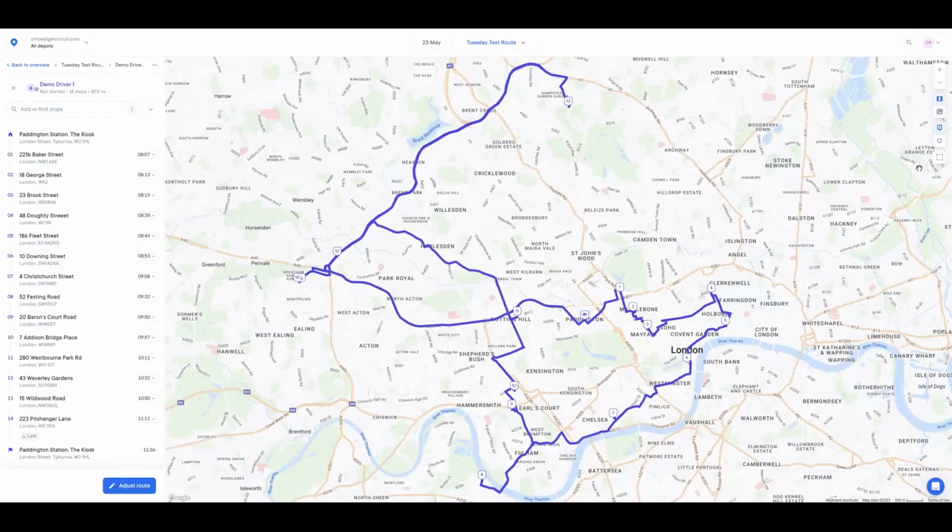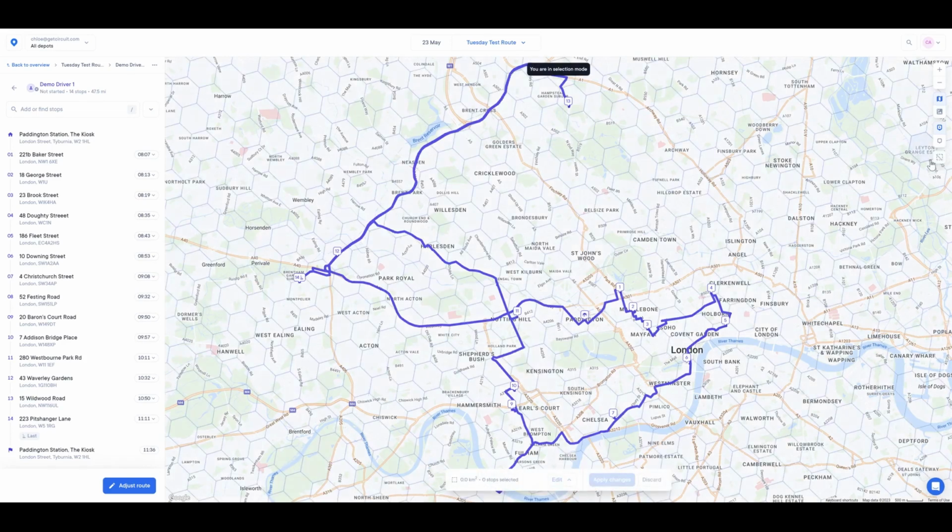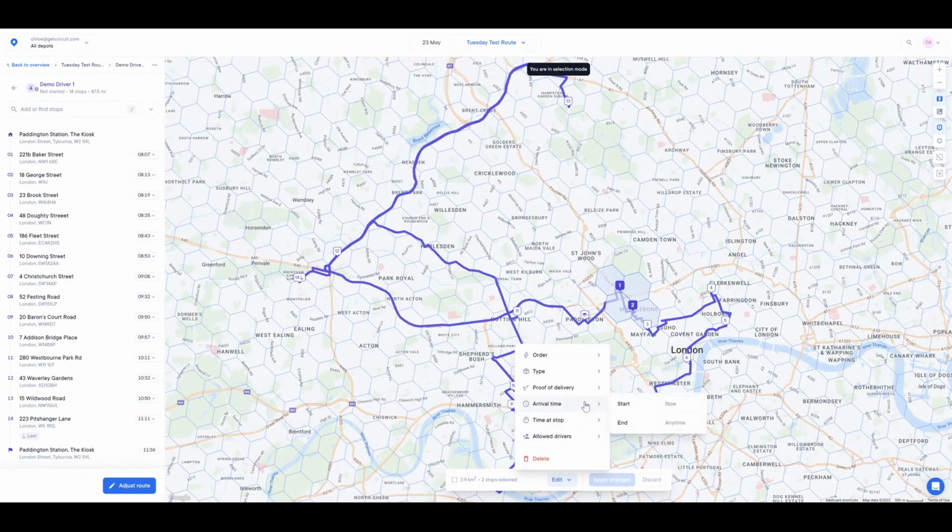In addition to all these new features, we've also released a bunch of updates aimed specifically at making life easier for dispatchers. Save time editing routes with our new batch editing stops feature. It's now possible to make changes to a group of stops at once. Simply click this icon on the map to overlay a grid and select the hexagons that contain the stops you want to edit. Now you can make and apply any of these edits to those selected stops all in one go.